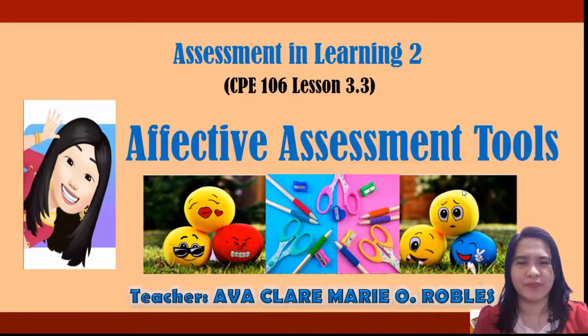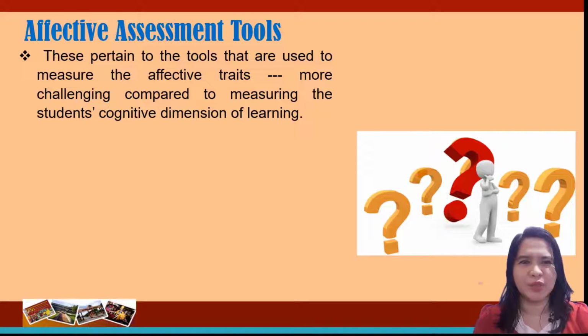The learning objectives for this lesson are to explain the common affective assessment tools and to demonstrate how these tools are crafted. For teachers, measurement of affective traits is more challenging compared to measuring the students' cognitive dimensions of learning. Although it is difficult to assess learning in the affective domain, there are some tools that teachers can use in assessing learning in this area.